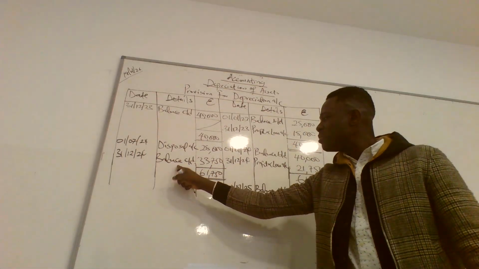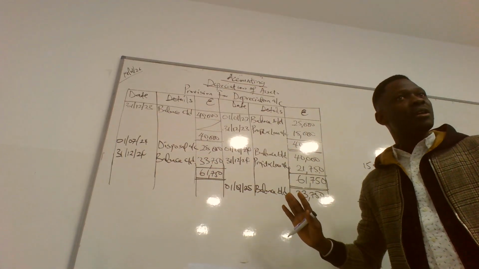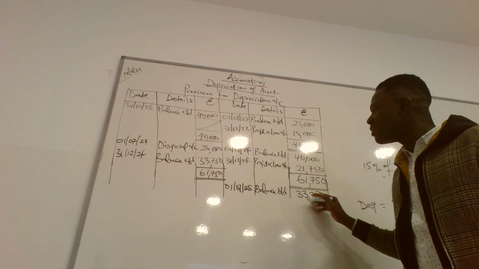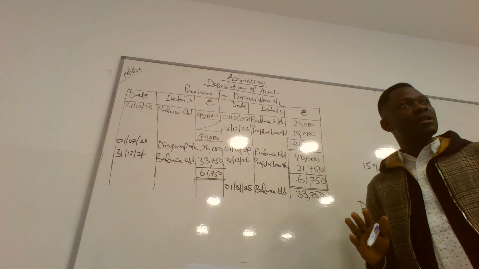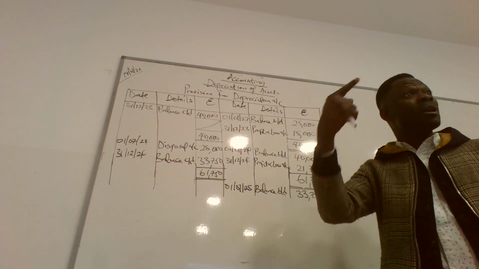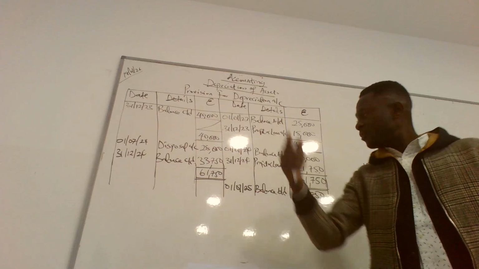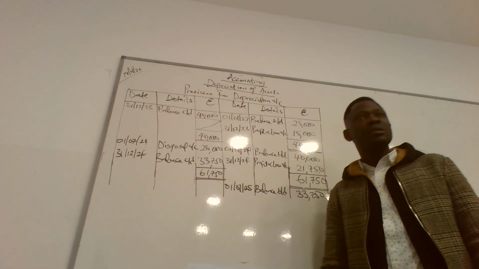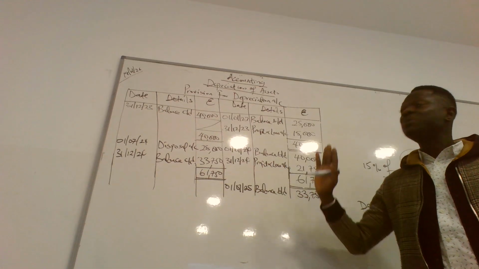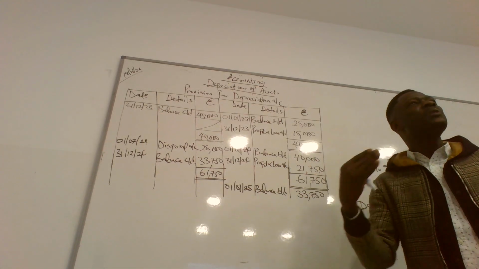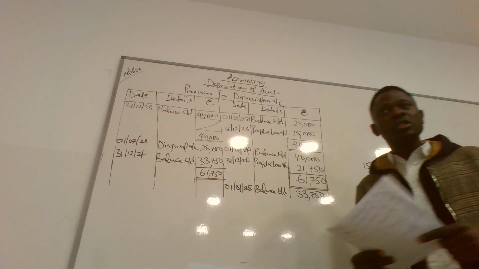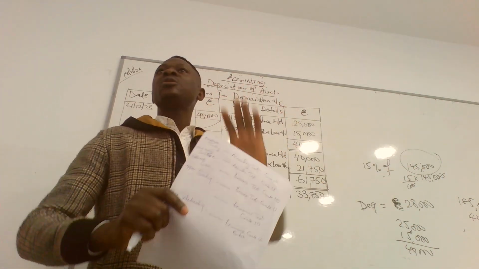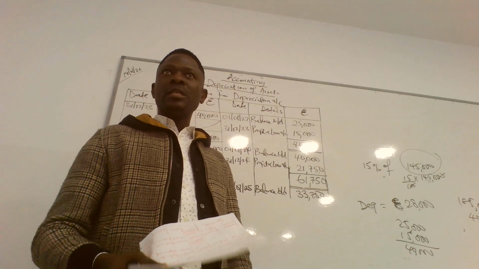The balance carried down will be the balance brought down for 2025. So the value of depreciation for this company is 33,750 for 2025. If you are going to prepare a provision for depreciation account for next year, 25, here we have balance brought down of 33,750. Now we are done with the provision for depreciation account. We now have to prepare the disposal account. We sold the asset, we sold the van. So we need to prepare an account for that van that was sold. Do we get it?